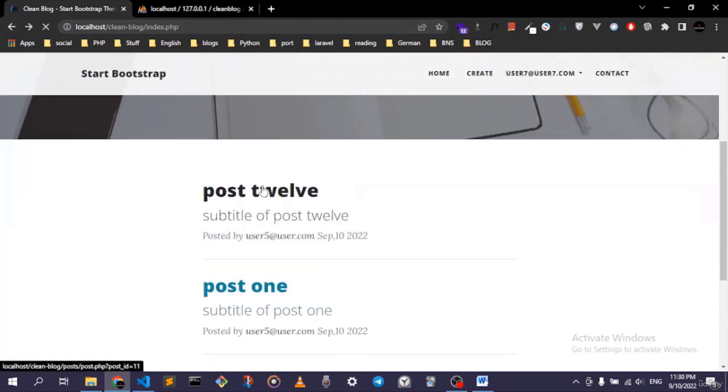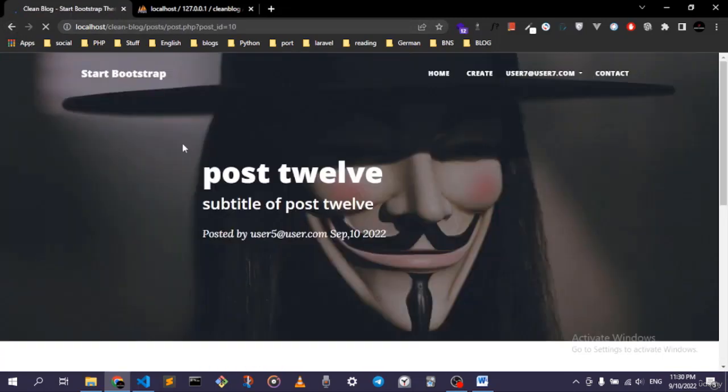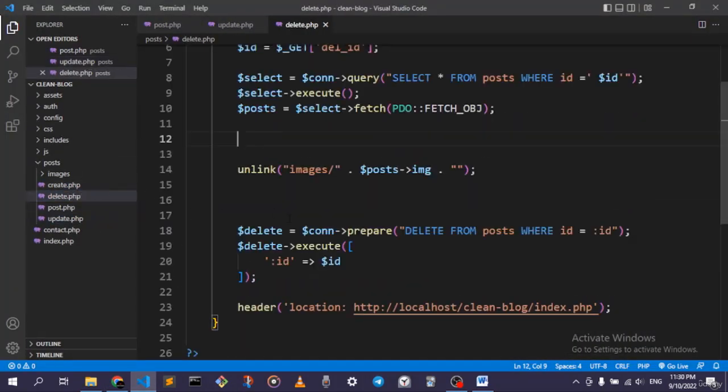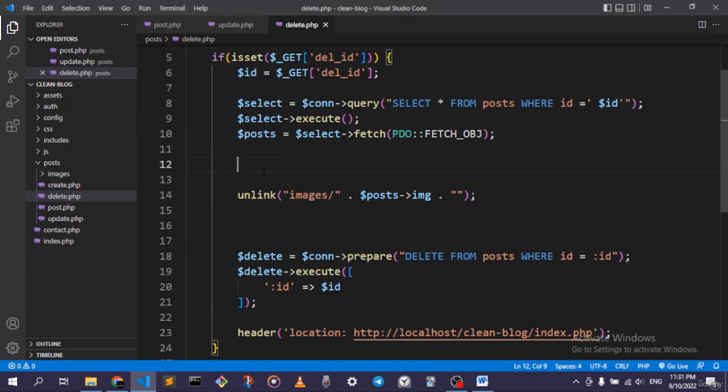And if we go back, and of course if we go to the delete now, it will delete this post right away. So this is not what we want. If we go now to posts, if we go to delete.php, and maybe yeah, it's down here is fine. We go to post and let's check for the session.